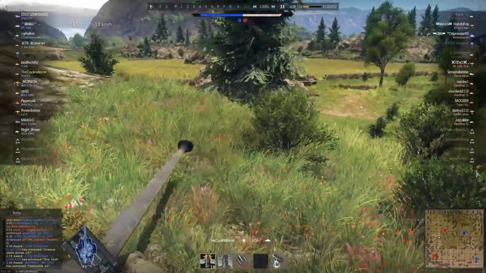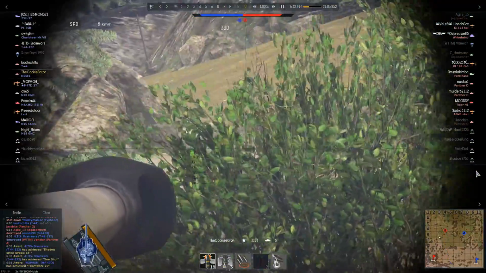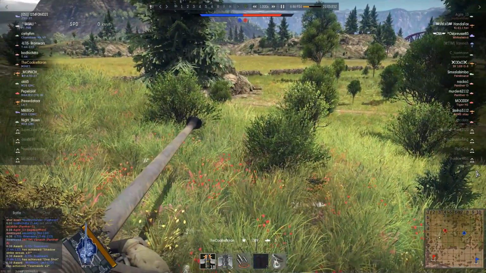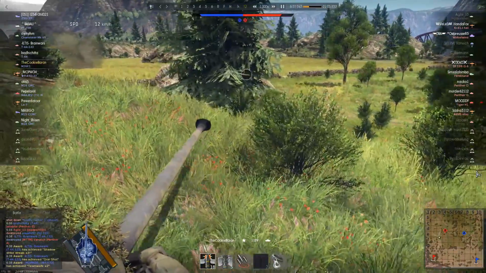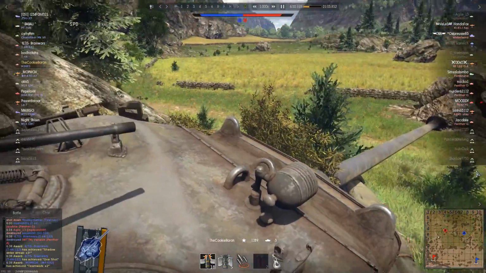The Super Pershing with its extremely long-barrelled... oh, another hit, his tracks took it. But the Super Pershing with its extremely long-barrelled 90mm gun firing high-velocity armour-piercing ammunition could penetrate the armoured front of a Panther at a range of 2,600 yards.